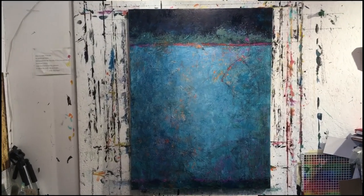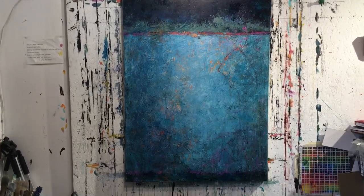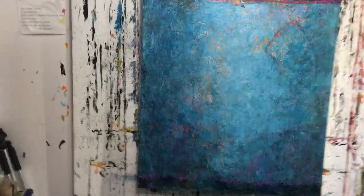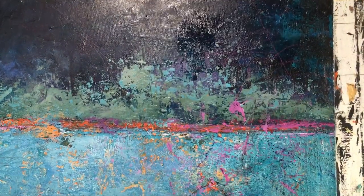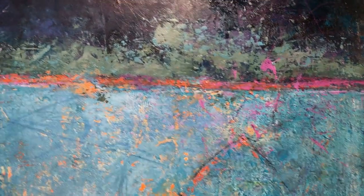Okay, here's what it looks like close up. Now, it looks dark on here. I don't know why it looks this dark, because it isn't this dark. And you can see it's lighter in the middle, which I like. And I'll give you some close-ups now. I love that top. Here's the top the whole way across.